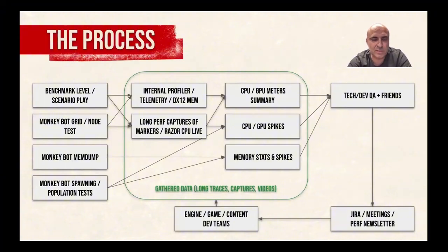So this is the general process. I tried to do my best. I know it looks messy at first sight, but let's go through it. On the top left, the whole column is about the sources. First, we put all the nasty systems into one level, something that we wanted to keep our eye on. This was called the benchmark level. And aside from that, we tried to reproduce the same scenarios that players would hit during play. So we did a bunch of scenarios.